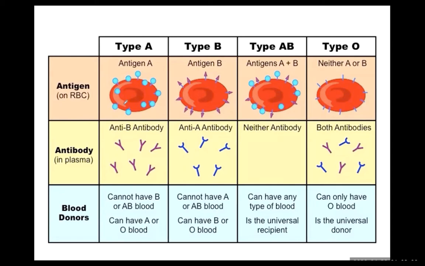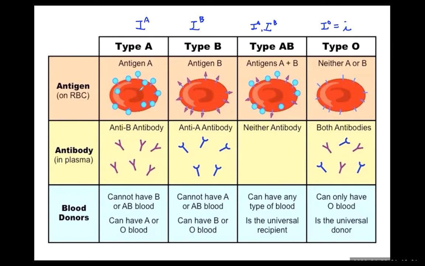So various combinations of three alleles are called IA, IB, like this. This is one allele, this is another allele, this one has both alleles, and this one has none. So this is going to be written down just like this, small i. These three kinds of alleles produce four types of blood phenotype. And matching compatible blood type is critical for safe blood transfusion. If you have type A blood, you need to receive blood from type A or type O.